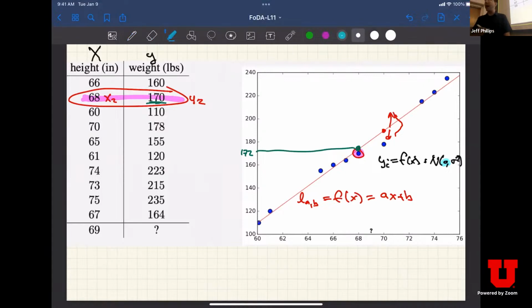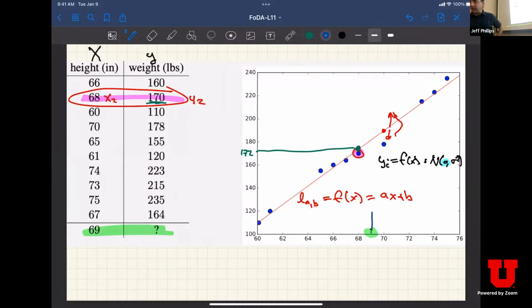And so the real power of this, though, okay, what I'd like you to look at now is this last line here, right? And this is when I have a height value, 69 inches, and I would like to try and predict what the weight value is going to be here, right? So I have a question mark down here, and so I have the height value, and I don't have a recorded weight, right?